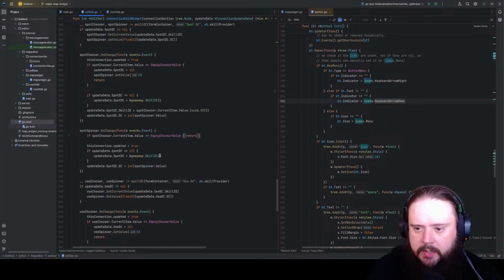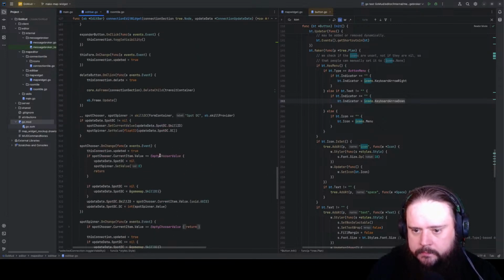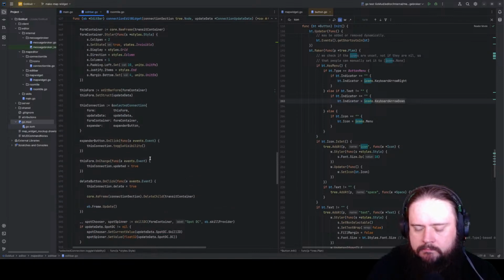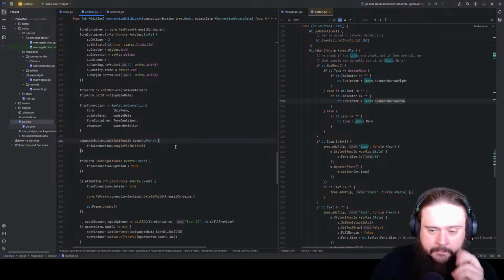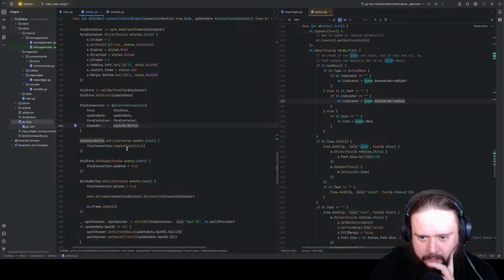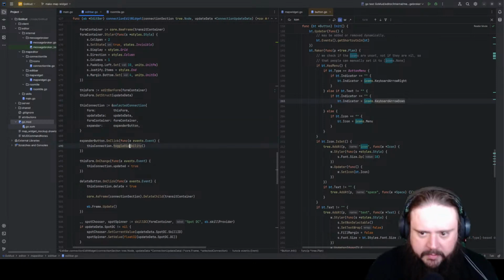What the heck? Expander is expander button. Toggle visibility.